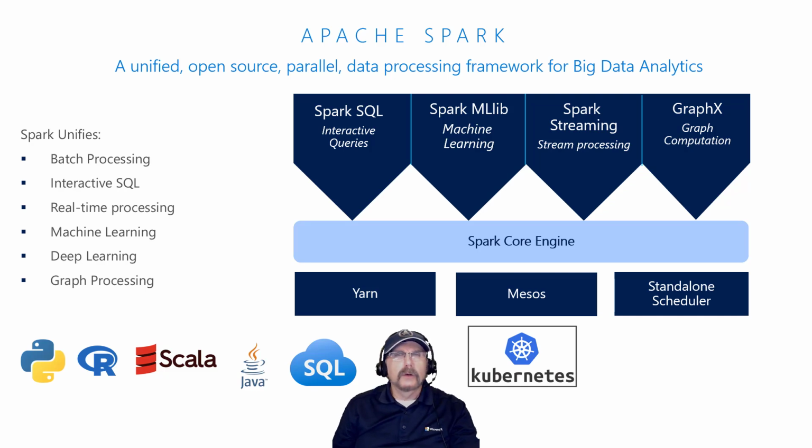Is that the only languages we could ever use? No, because Spark is actually designed to allow people to write around the API and add additional languages, I would think fairly easily. But at this point, these are the core languages most people are using. Now, one thing I didn't talk much about is the resource managers. In the beginning, it used what Hadoop used, YARN or Mesos or one of these, and it has its own built-in standalone scheduler. But more and more, Kubernetes is becoming the resource manager for Spark.